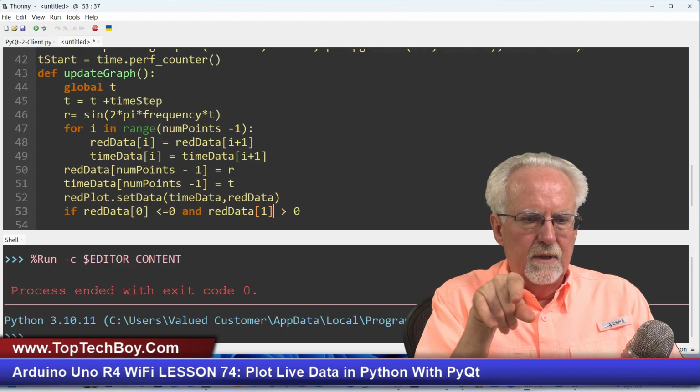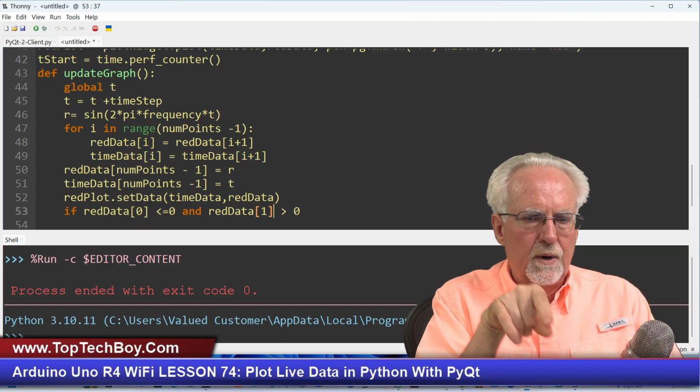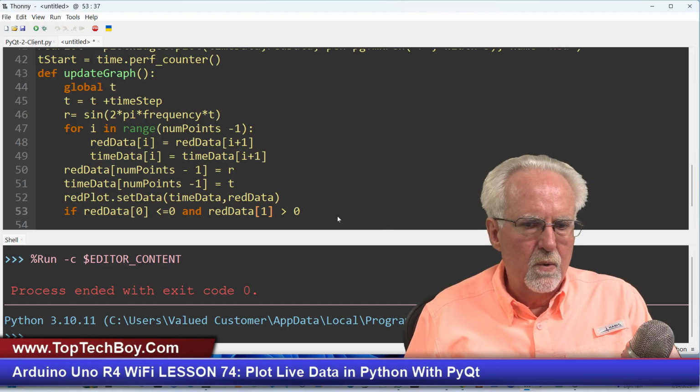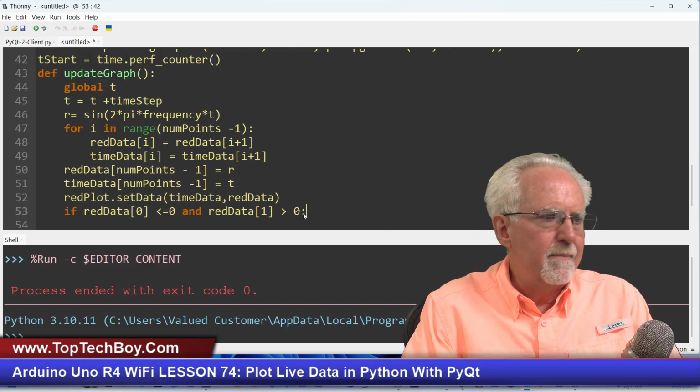So if you're less than or equal to 0 on this point and greater than 0 on this point, then that is when you go in and do your timing business.